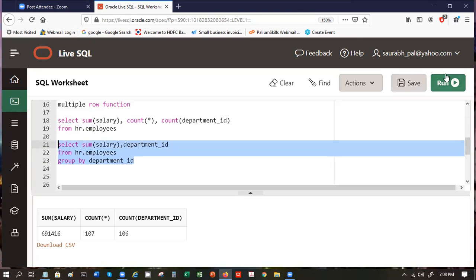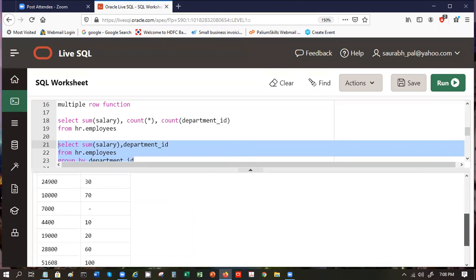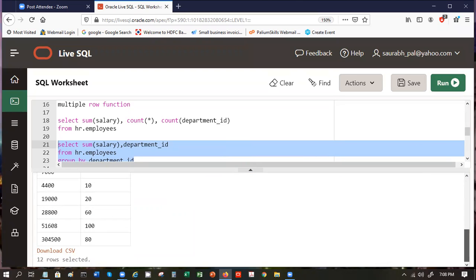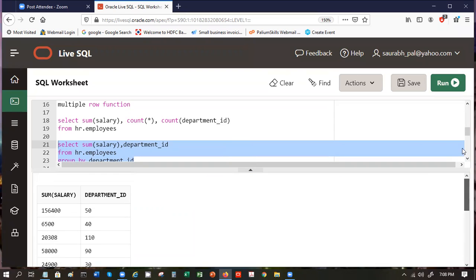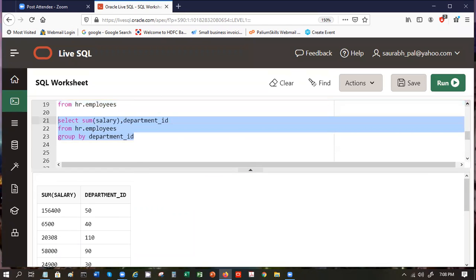So when I run this, we are taking off the count. Right, I am now breaking up the salary department-wise. You've taken out the count, meaning we won't see the number of employees.